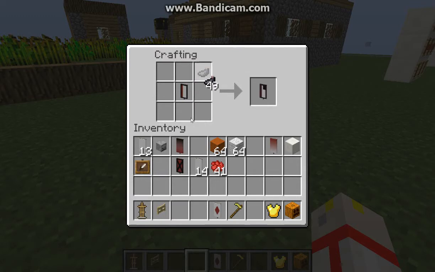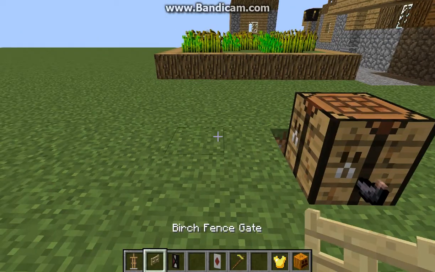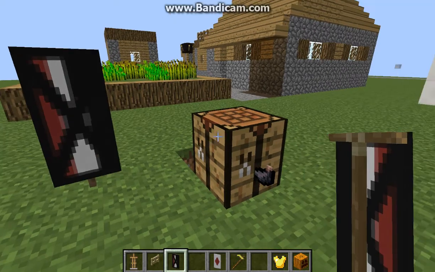So now that's got that. And this isn't going to be a very good flag, but just to show it. Now an X, and it's now got 5 things. And that looks pretty cool. You can place it on the ground or on the wall.